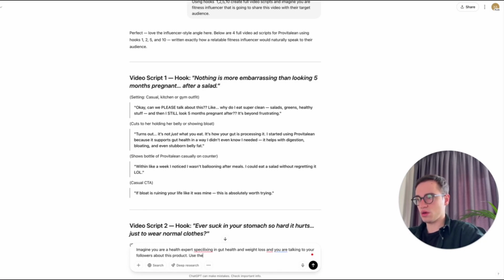Use the angles above or the hooks above and create another set of scripts.